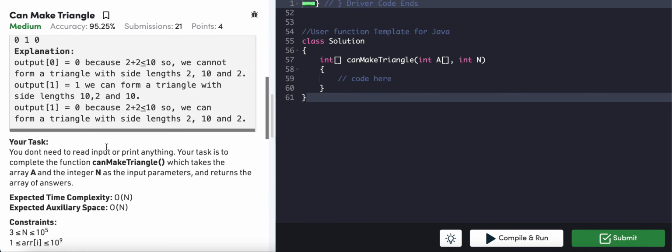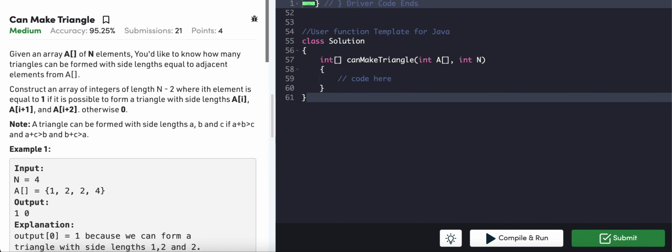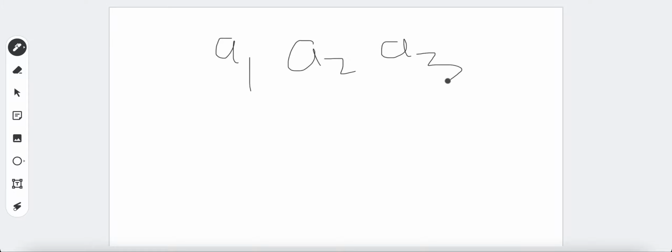So this is a very simple problem. We just need to have this in mind. Suppose we have three sides A1, A2, A3. It's already given in the problem, we just need to execute it. We say that we are able to make a triangle with these three sides if the sum of A1 and A2 is greater than A3.